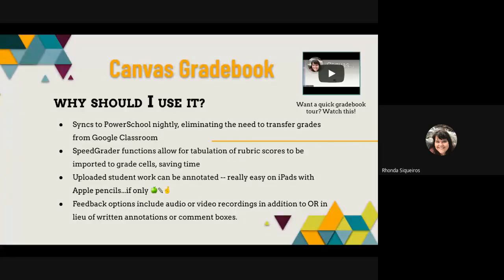Okay, so I am not going to spend a ton of time on the Canvas gradebook because this is a mixed group. But there are some things I would like to say. Mixed group means this. If you are a 6 through 8 teacher who uses PowerSchool, then in my opinion, one of my favorite features in Canvas is the gradebook and SpeedGrader.